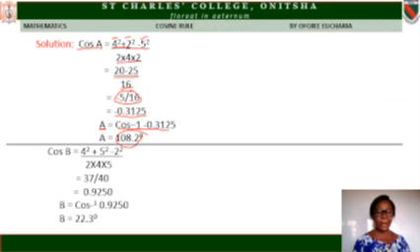To find cos B, you still remember that b is 2, c is 4, a is 5. And when you fix it, what you get at last will be 37 over 40. You automatically change it to decimal so that you can go to the 4-figure table. You can also use your calculator. And when we divide 37 by 40, we have 0.9250. Then we look for cos inverse of 0.9250, and that gives us 22.3 degrees.